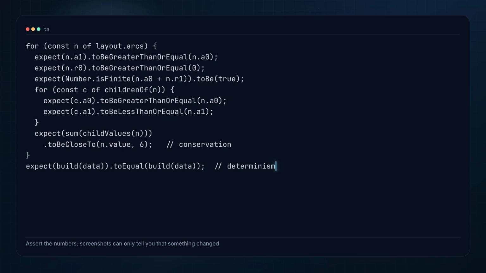Every angle and radius is finite and never negative. Every arc ends at or after it starts. No child escapes its parent's span, which is the defining property of a partition. Children sum to their parent within tolerance, which catches double counting. Every drawn label actually fit, and its text is the complete authored string. An empty tree and a tree whose total is 0 both still produce valid output.